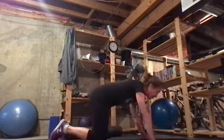So go ahead and repeat all of the activation work. You don't have to do the warm-up again. So you'll do the dead bugs, 10 on each side. You'll do the clamshells, 10 on each side. And you'll do the bridges, 10 on each side. For the last plank, we'll do a hold. So when you're ready for that, go ahead and pause your video and do those other ones, and then come back and join me for a minute plank hold.